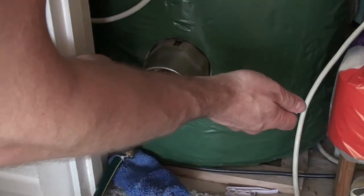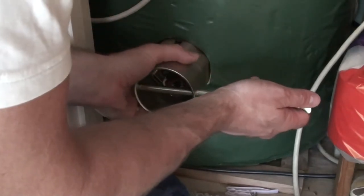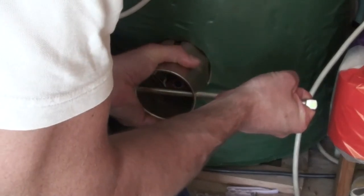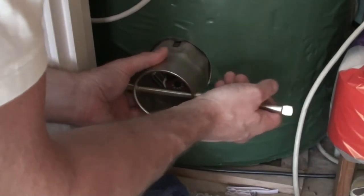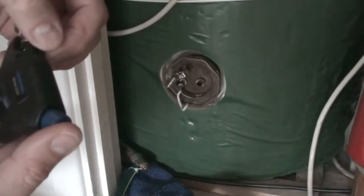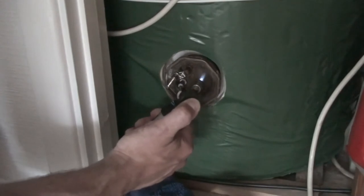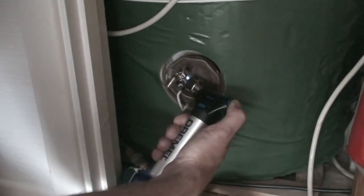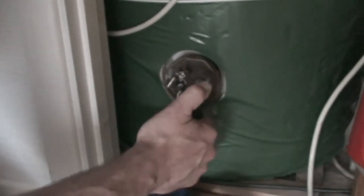Now these are usually really tight, and sometimes they require a bit of heating up with a blowtorch just to make them a bit easier to remove from the tank without damaging the tank. So I spent a bit of time heating it up with a blowtorch, and then using the special immersion heater removing tool and a hammer, was able to free it up enough that I could then twist it out by hand.